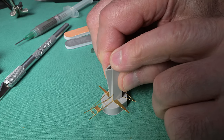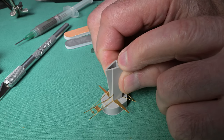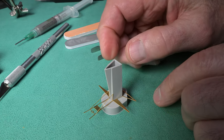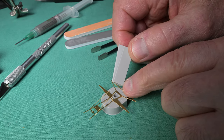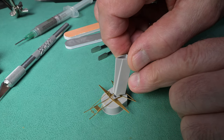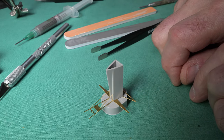Okay. I wonder if there is enough plastic there. Maybe a combination of the two. Maybe what I'll do is I'll wet this one with the extra thin, get it in place, and then afterwards reinforce it with CA. Makes sense to me.